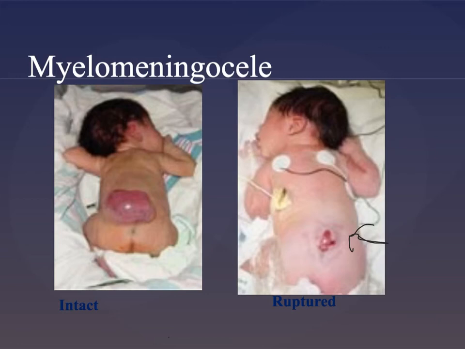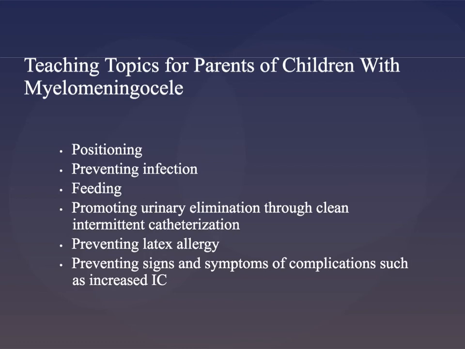So you can see how with the meningocele, which is just the sac and some fluid and meninges that are protruding, you won't have as severe issues. Okay. When taking care of this kid with myelomeningocele or meningocele, I need to make sure I am protecting that sac. I am not going to allow it to rupture. I am not going to allow anything to lay on it. I want to prevent infection, and I want to make sure this kid is feeding well. I want to make sure they're having urinary elimination.